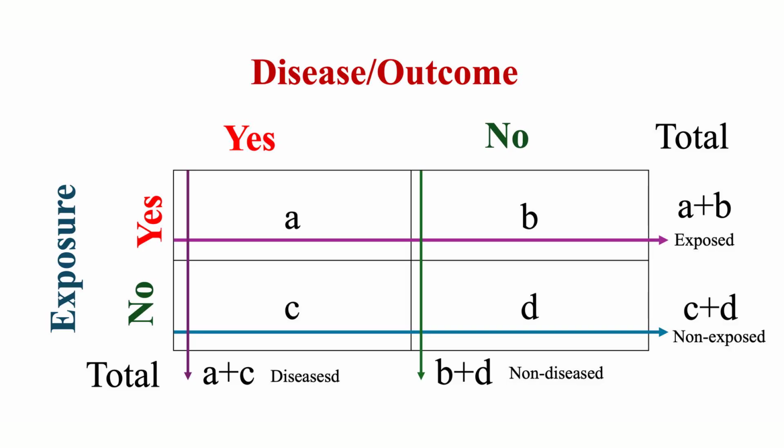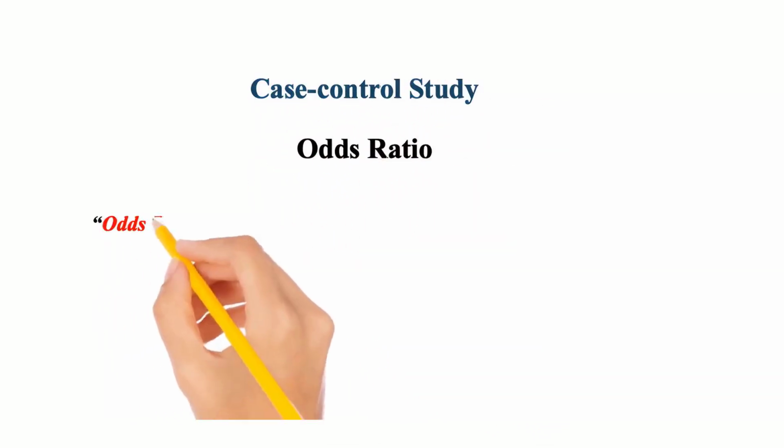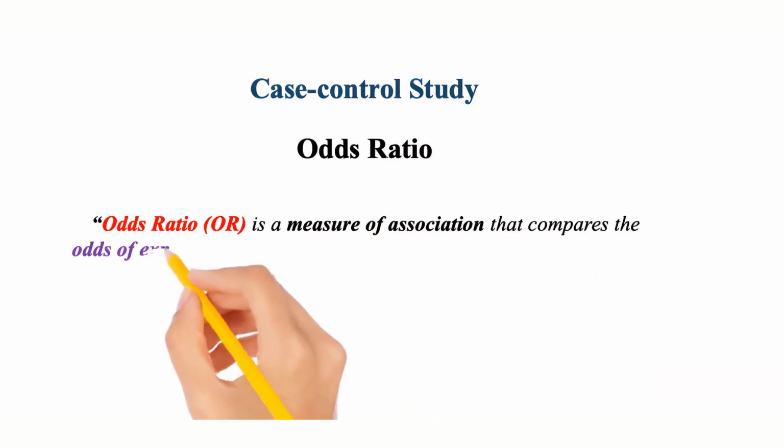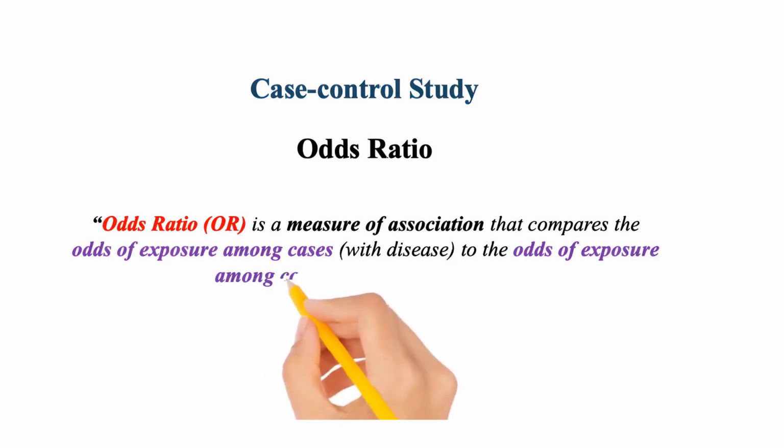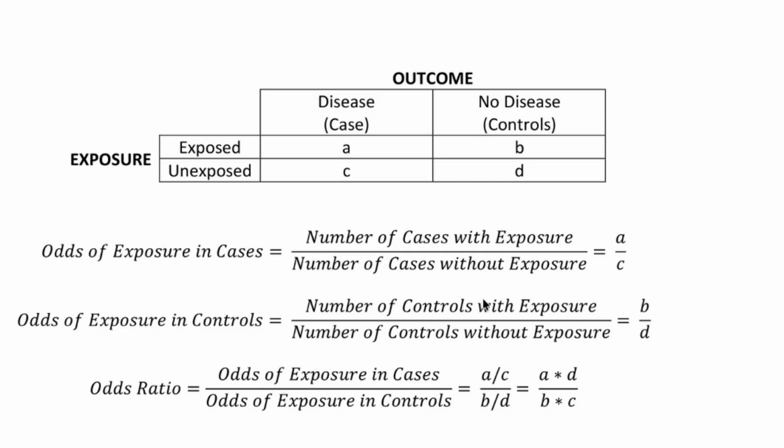Now that we've built our 2x2 contingency table, it's time to discuss the formulas for calculating measures of association. For case control studies, we'll use the formula for the odds ratio, which compares the odds of exposure among cases to the odds of exposure among controls. This is a 2x2 table. The columns separate those with the disease from those without the disease. In the top row we have people who were exposed, and in the bottom row those who were not exposed. So, box A is exposed with disease, B is exposed without disease, C is unexposed with disease, and D is unexposed without disease. From this simple setup, we can calculate the odds ratio using the formula, AD divided by BC.